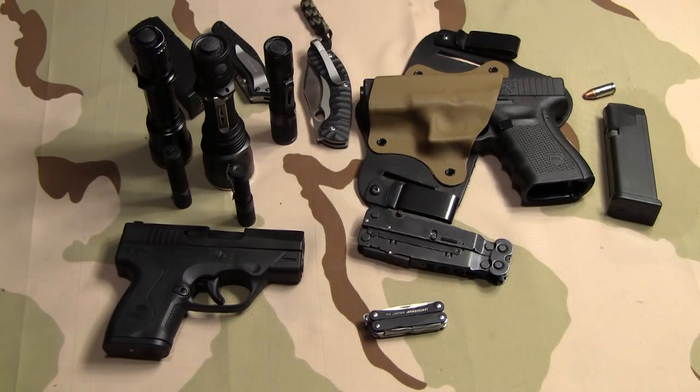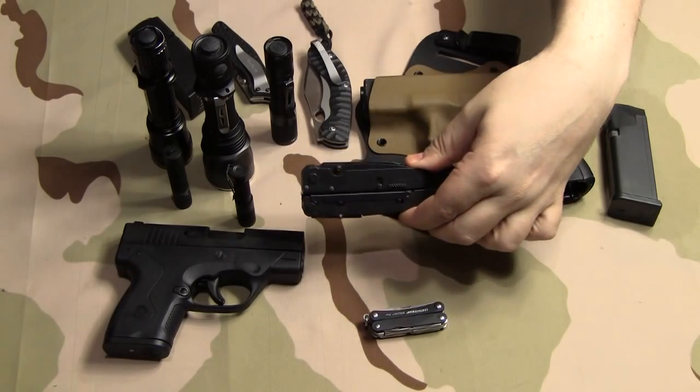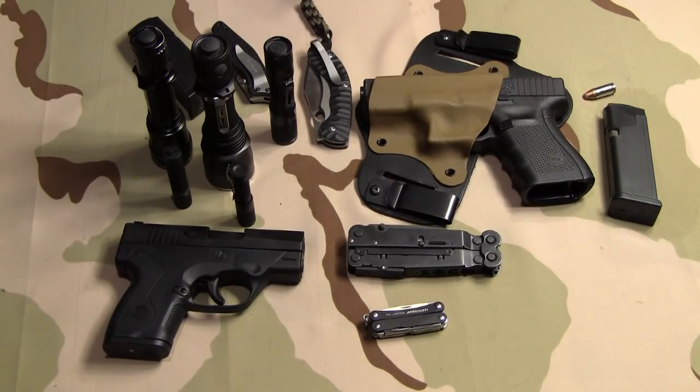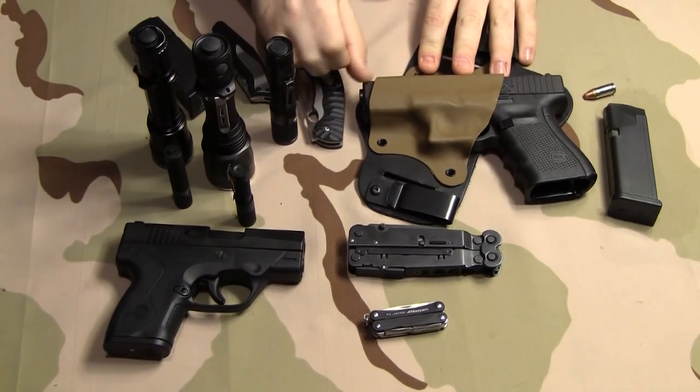Okay, now what a lot of us gun guys have to keep in mind is that not everybody that wants a nice EDC is into this stuff as hardcore as some of us gun guys. In other words, you don't want to carry a huge flashlight that has 900 lumens. You don't want to carry a bigger size gun. You would rather go with the minimalist gun. You don't want extra magazines. You don't want a multi-tool that weighs whatever, 14, 15 ounces. So we have to think in terms of several different people that have several different ideas of what they want to EDC and carry.